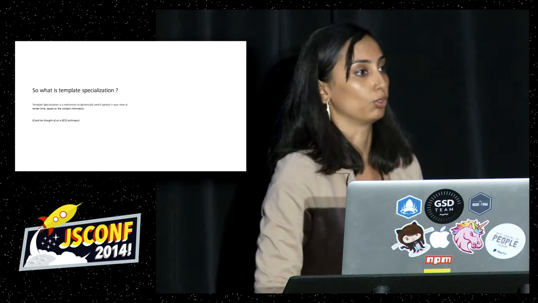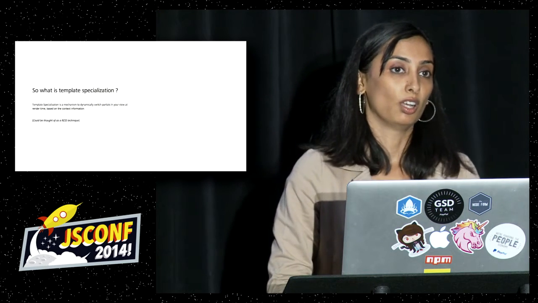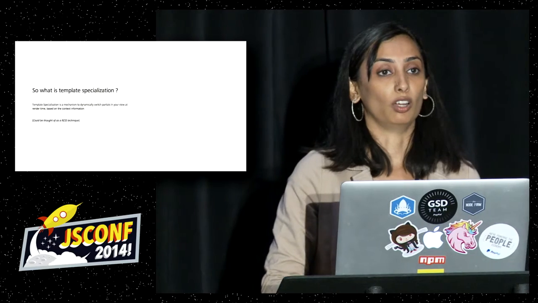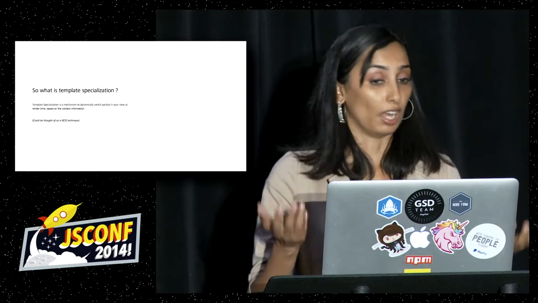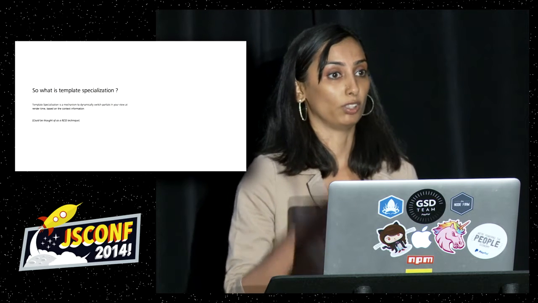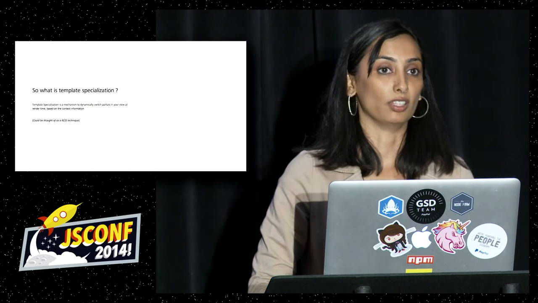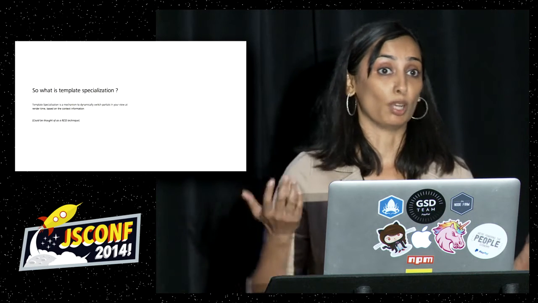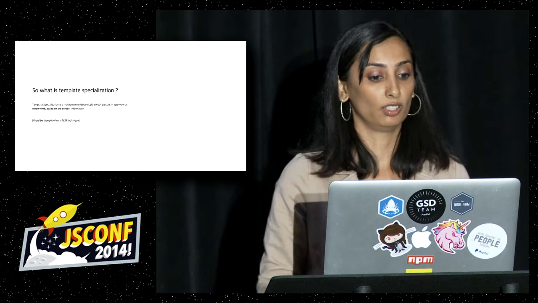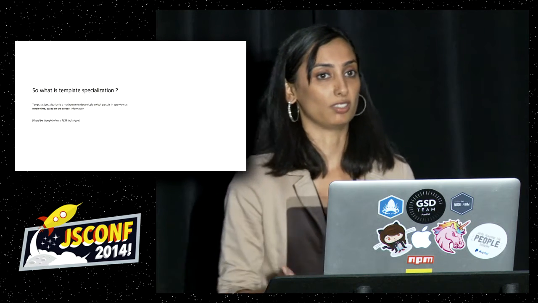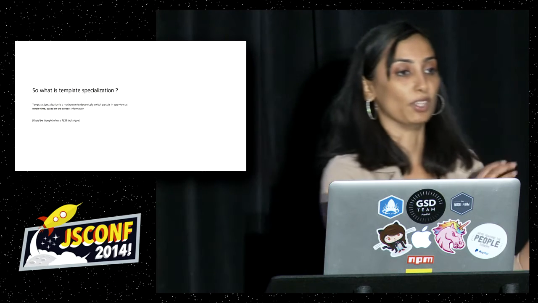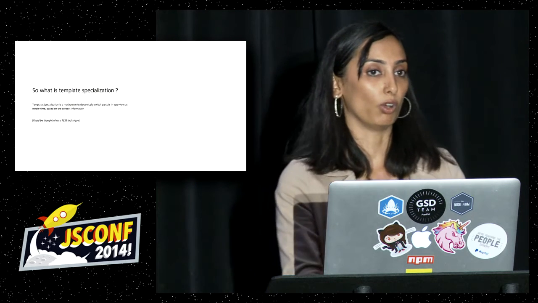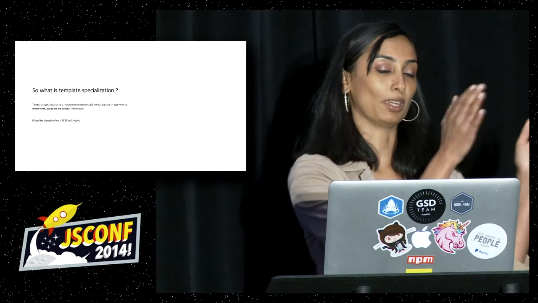So this brings us to the question of what template specialization is. I would give the definition as dynamically switching partials in your view based on the context at render time. At that point, you know what the user's information for that request is, and you set a bunch of rules to figure out, for those rules, what template you want to render. And based on that, you decide. So this could be thought of as a RESS technique because it is using some information on the server side to decide what base view you want to render. And then from there on, you could just render and make it responsive on the front end.